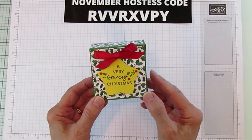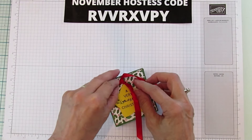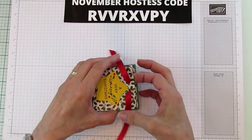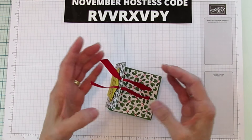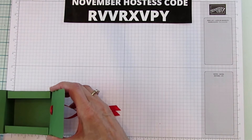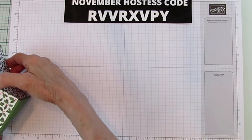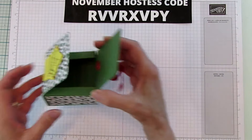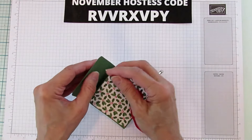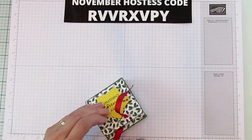So this box is a little bit different. We are going to untie this and I'm going to show you how it opens because you have to untie it here. It's got this unique closure — this comes up and then this one comes up as well. So you can fit quite a bit of candy in here or any small gift. It's three by three by one and a half high, so it's going to fit some really nice goodies. Then all you're going to do is bring your ribbon back through these and then you just tie a bow.